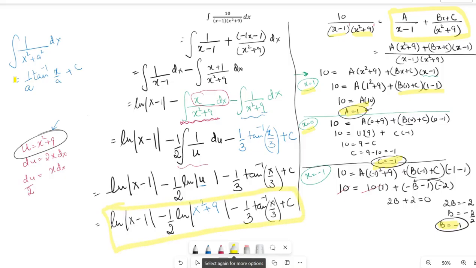So let's go quickly through the framework. You need to first decompose the fraction using the partial fraction decomposition techniques. When we find all the constants a, b, c using the partial fraction techniques, we put them back. We split the integrals the way we can solve them and then write the final answer.